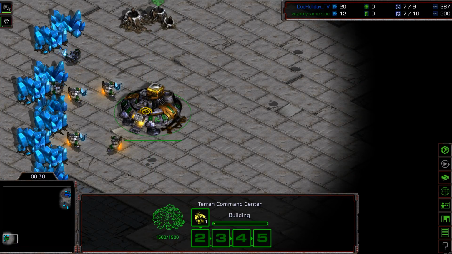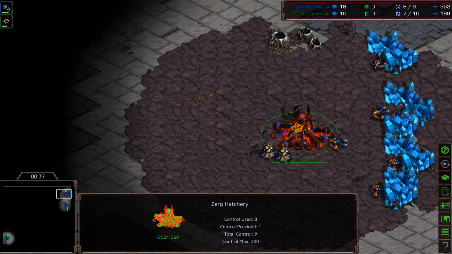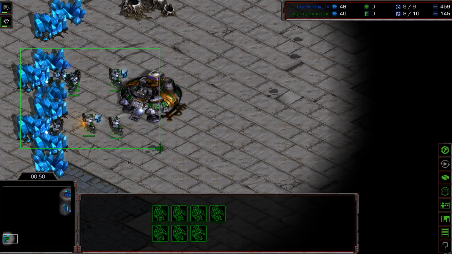Bottom left, we have Yo, my name is Joe, the Terran. Hey, yo, my name is Joe. DocHoliday is our player from Team Drag, I believe. Yeah, DocHoliday is from Team Drag, and Joe is from Team5.